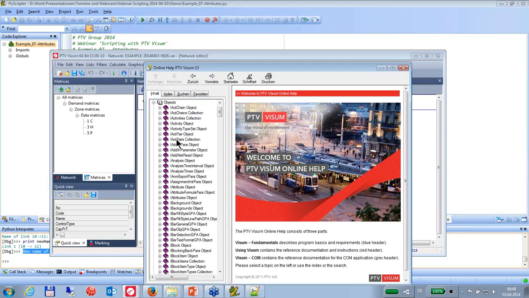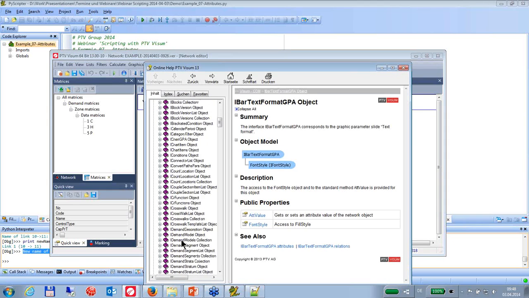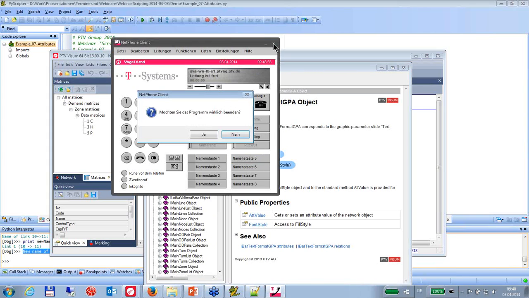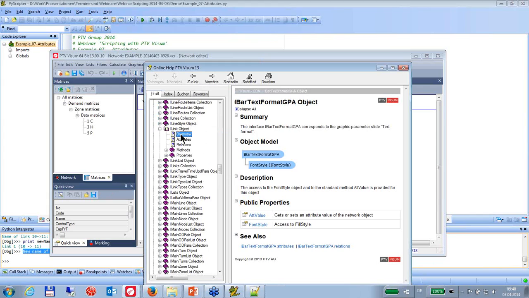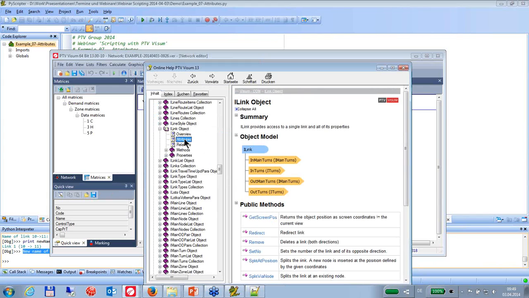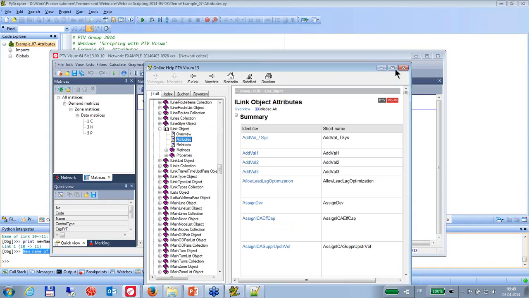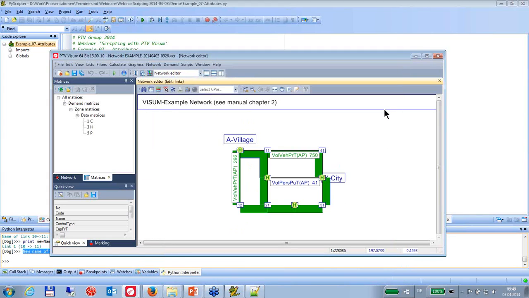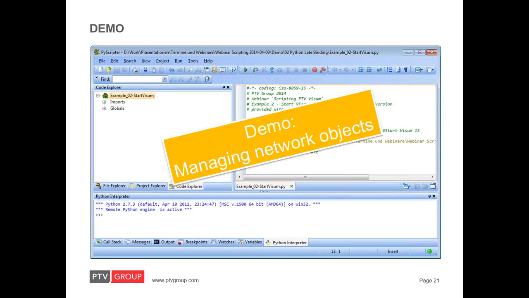So for each object, let's see, here for the link object, you get an overview on the object, but there's also a page available just listing all the attributes available for the link.